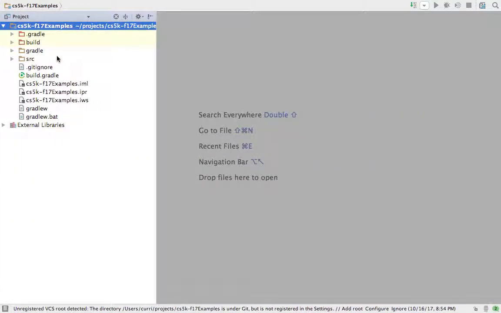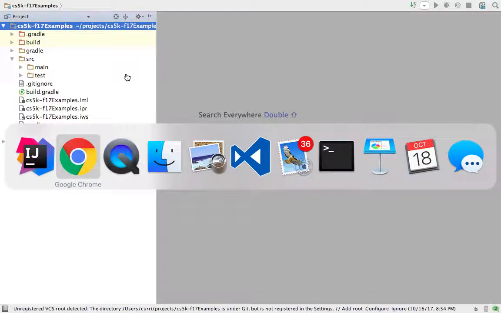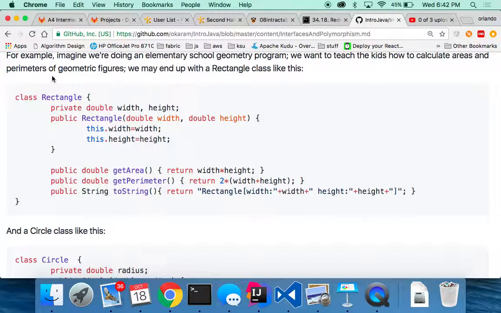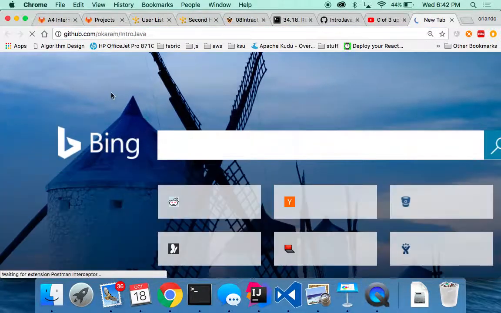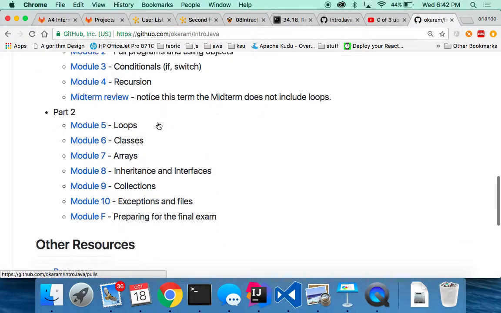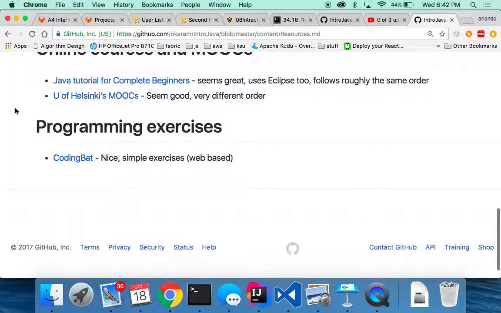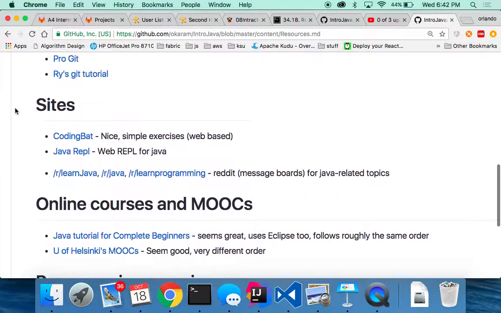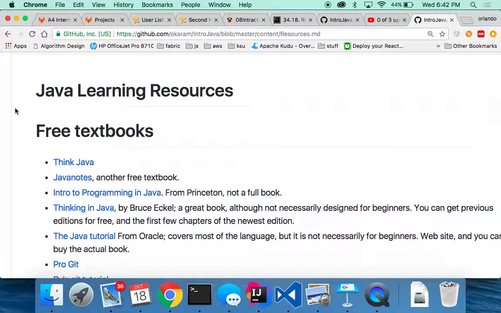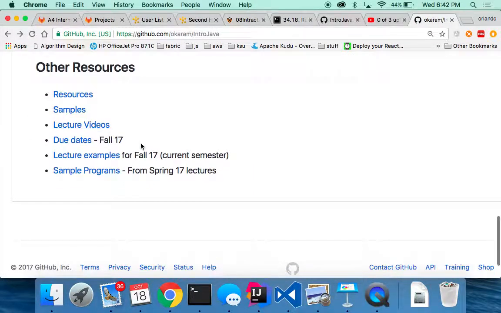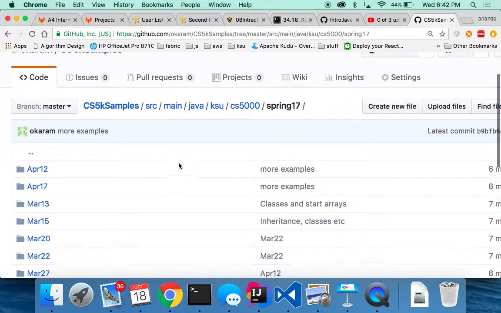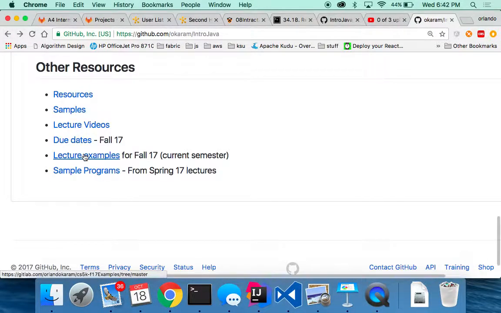So let's go here. And actually, I have this now exported. If you go to this place, click on resources, and I will send an email. Oh, it's right here, sorry. Sample program. No, this is the old one. Lecture examples.